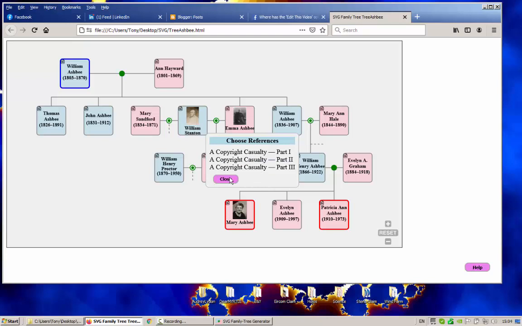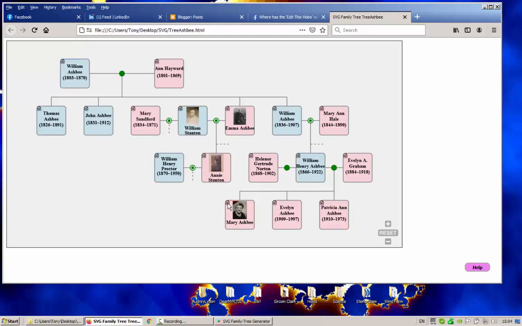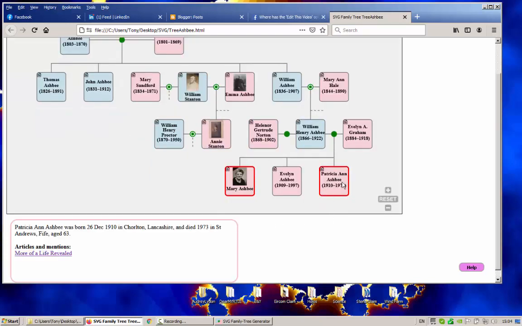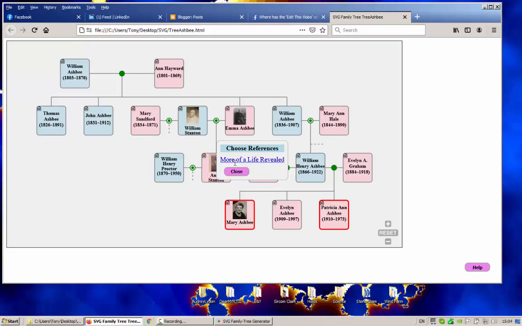An interesting feature of this is that there's a shift click configured, and let's just do a control click to clear down those highlights. If I do a shift click, what it will actually do is to show me people with the same references as the one I've clicked on, and that's showing Patricia and Ashby. The same again. Clicking on the document, more of a life revealed. Close that. Click on Mary. Yeah, more of a life revealed is also in her list. So it's a good way of finding documents or web pages or even images where the same people are both in there.